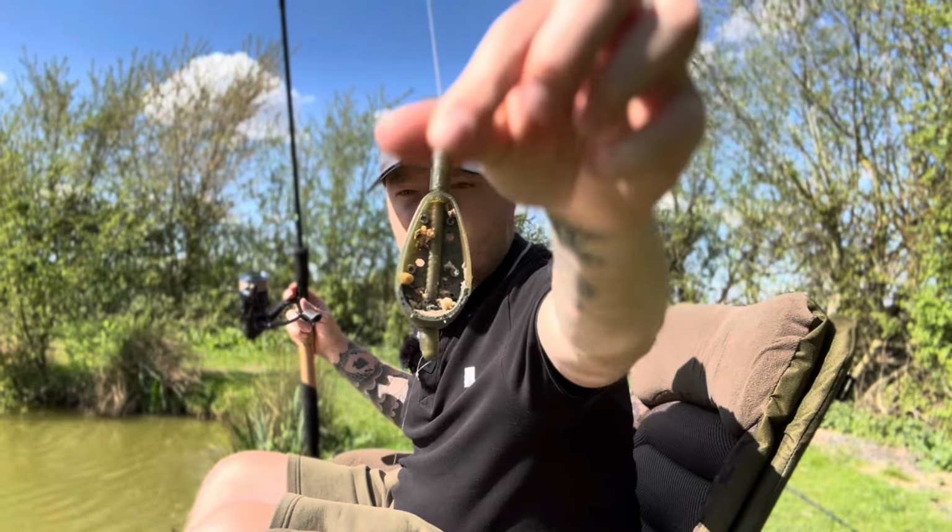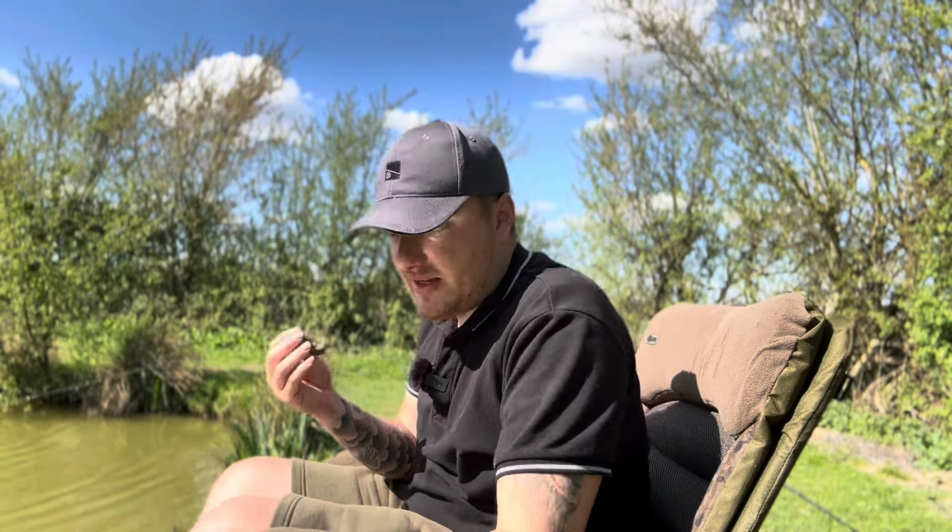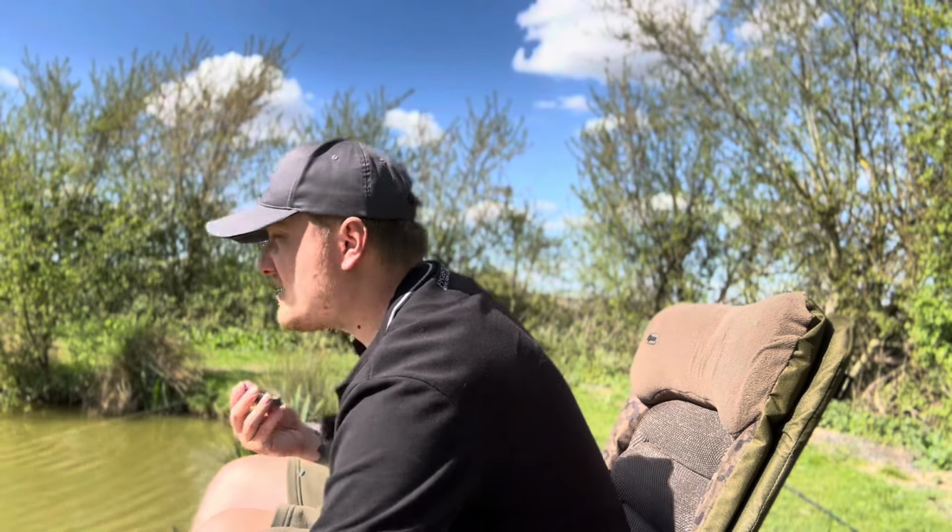I think I'm going to recast the hybrid, and while I'm recasting it, I'll show you lot just how easy it is to get one of them prepared. I'm literally using a Preston hybrid feeder today. I really do like these with the inline stems. You can change them real quick. This does have the elasticated one because you are allowed to have the elasticated feeders here at Ledger Lakes, which is really good. I will be doing a review on these elasticated stems at some point.